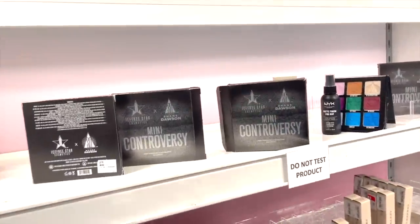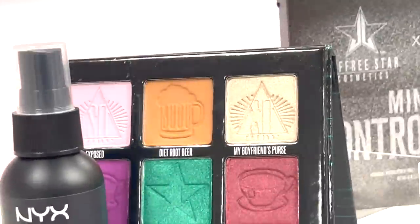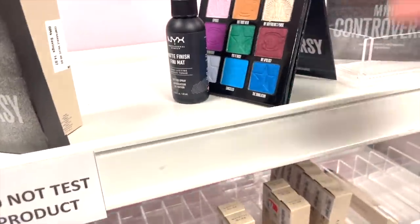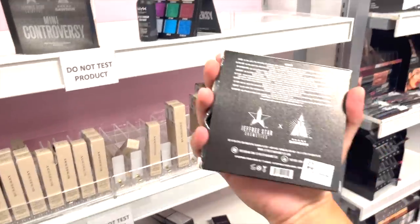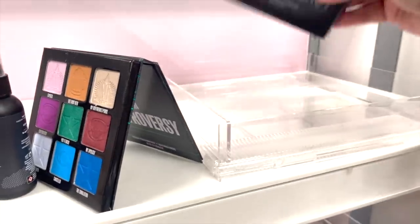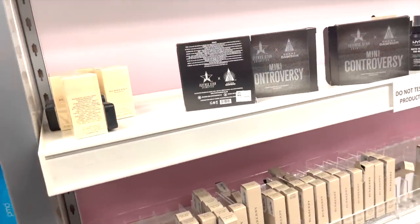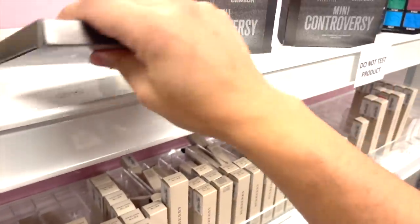Girl, right here — no freaking way. It's the one with the green eyeshadow. Are you freaking serious? No freaking way. We're at Nordstrom's Rack, y'all. This is the one in the Ritz area — the Galleria 77027 zip code, the Post Oak Nordstrom's Rack, right by the Galleria. So the palette is $14.47 — not $30. I remember waiting in line for this, the drama, it was sold out and went so quick. And apparently all of these are Morphe cosmetics — Morphe got rid of it and put it here. The rumor is Morphe did it — this wasn't Jeffree Star or Shane Dawson selling it. It was Morphe.